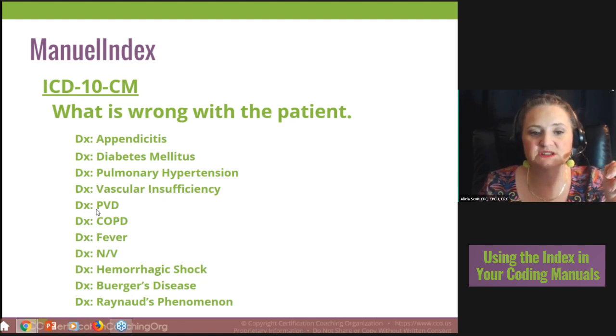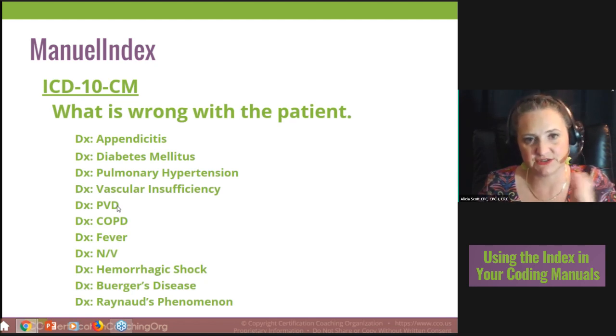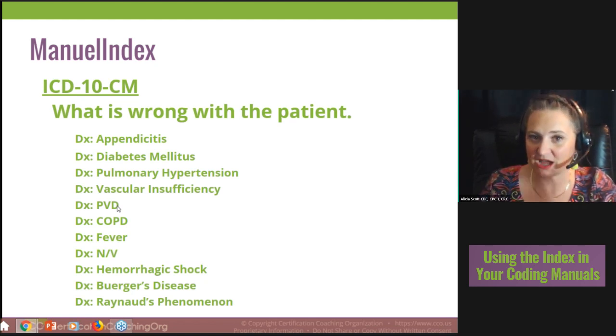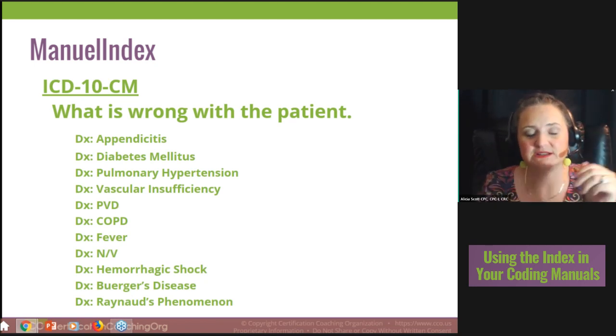So what do we look up? Does the person have peripheral? Does the person have vascular? Does the person have a disease? They have a disease. What type of disease? They have a vascular disease. What type of vascular disease? They have peripheral vascular disease. Okay, that's how you look it up, and you literally just keep indenting.